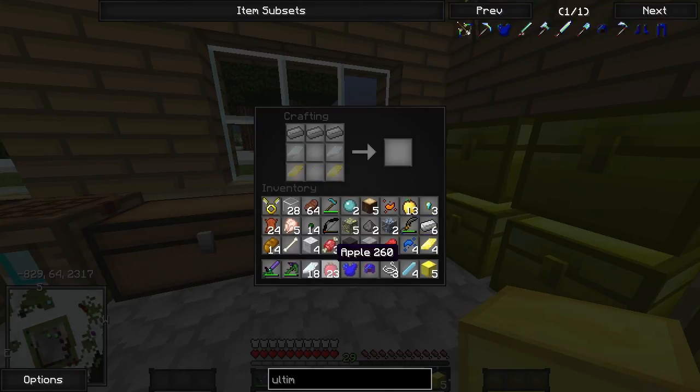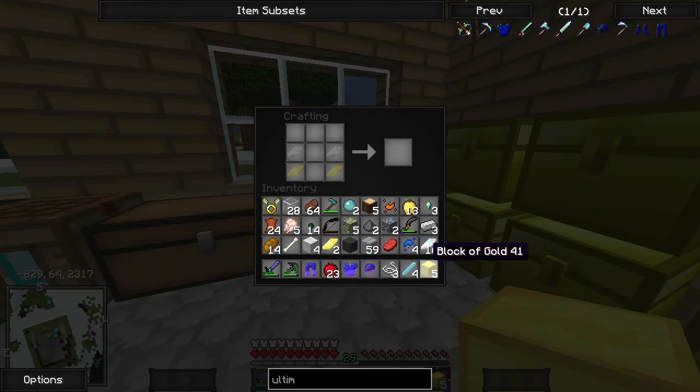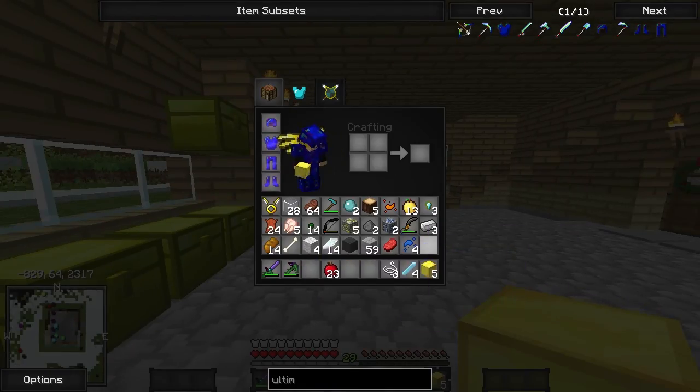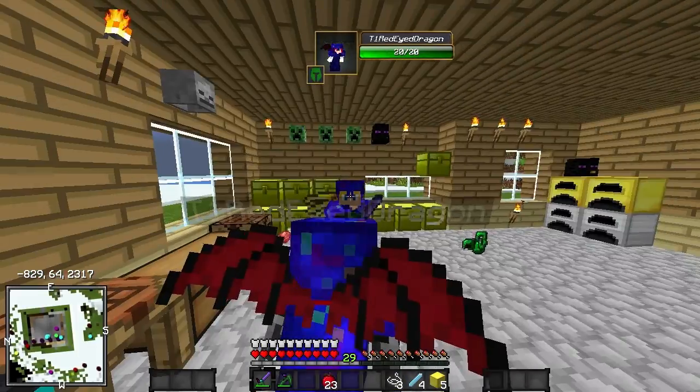Leggings: three iron at the top, and then two titanium, and then two uranium. I'm doing the boots now. Oh, okay, this one doesn't need any iron. Nice. Don't need this bad emerald armor anymore, and it looks so cool. Oh yeah, whoa.